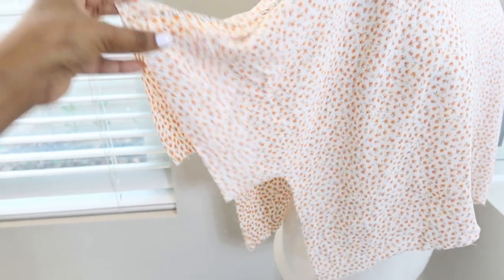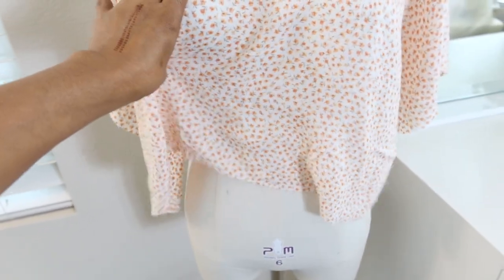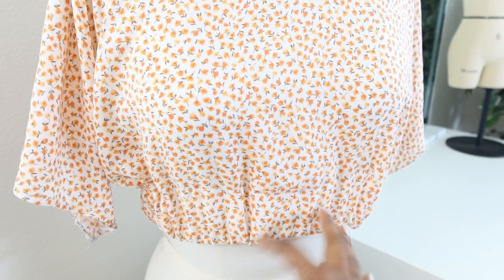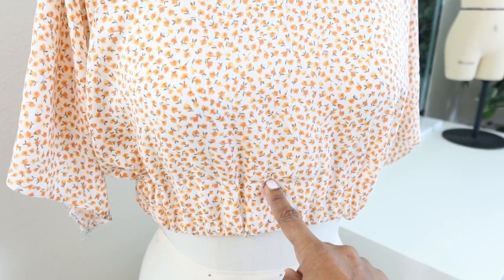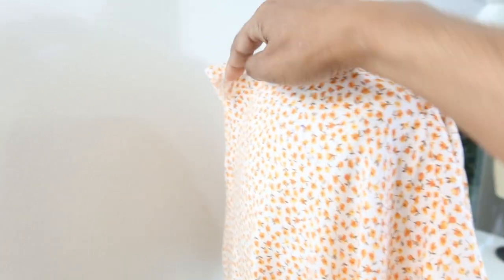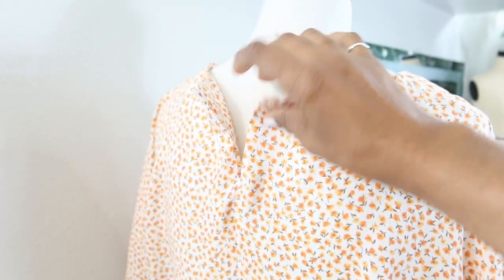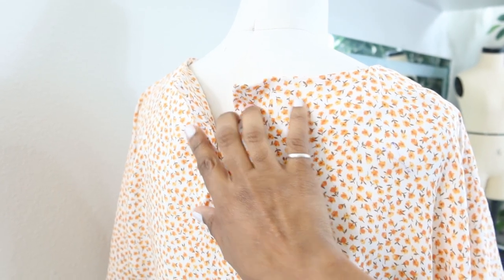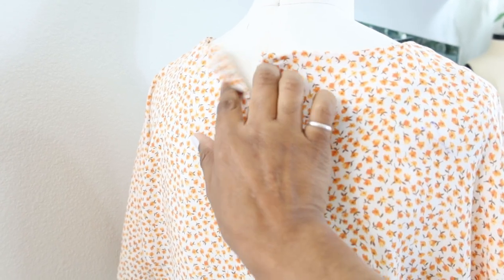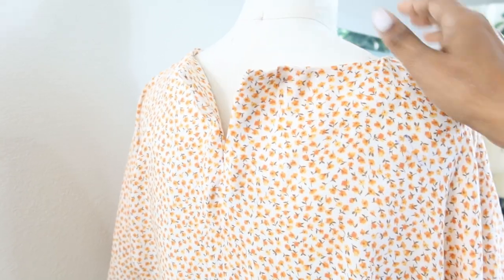I need to go get some one-inch wide elastic for the sleeves, and the hem calls for one-inch wide elastic but I'm going to use two-inch wide elastic. I put the two-inch wide elastic in but it's still too high in the front — I just don't want my belly to show — so I'm going to take the elastic out and lower the hem a little bit. In the back there's this flap and I followed the directions for the closure, but it doesn't have any way to keep it closed at the top, so I'm going to have to figure out a way to keep that fastened.